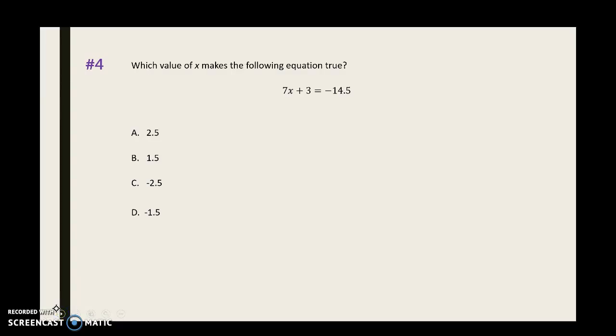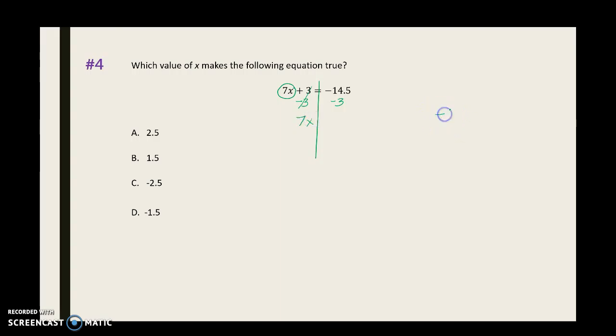Okay, which value of X makes the following true? So you have two options. You can either plug in all your values or you can just solve for X. I like solving for X. So I draw my line and I look first, I want to isolate 7X. So to get 7X by itself, I have to do the opposite to get rid of the 3. So plus 3 can be canceled out with minus 3, minus 3. These cancel and I have 7X left on this side.